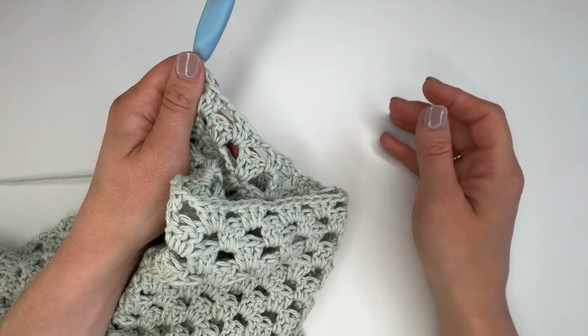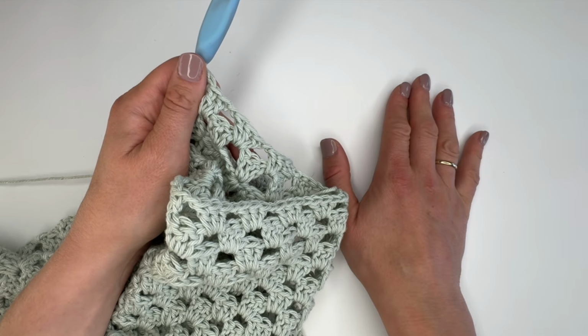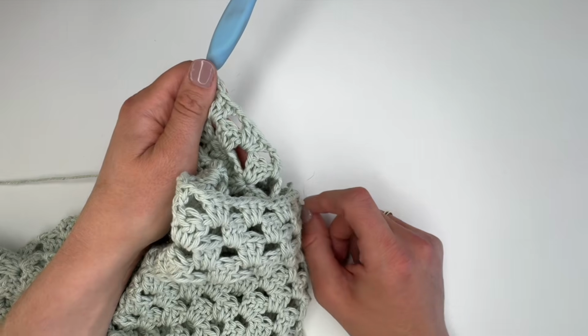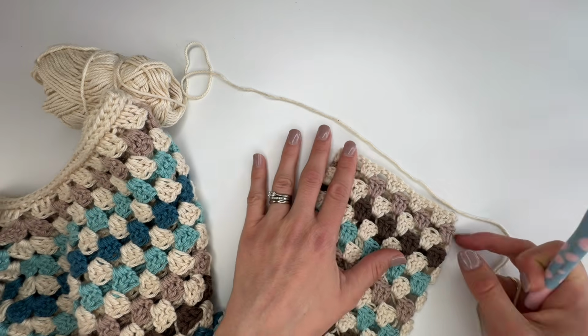So work your sleeves as you would like them, and then be mindful at the end, if you would like to add a cuff or a little piece of ribbing, then meet me back here and I'll show you a couple of options for those. Once your sleeves are the length that you'd like them to be, we have some options for the sleeve cuff here.